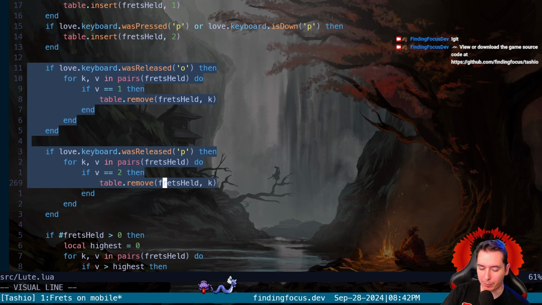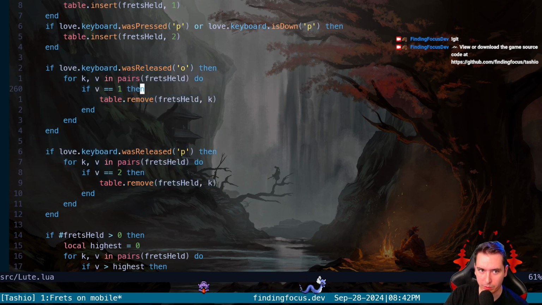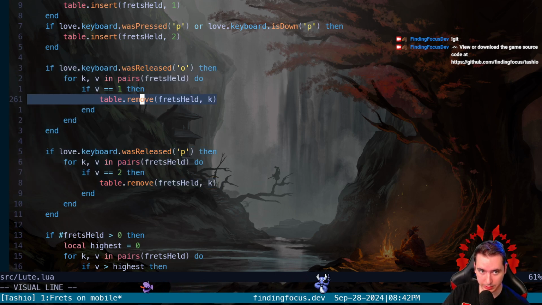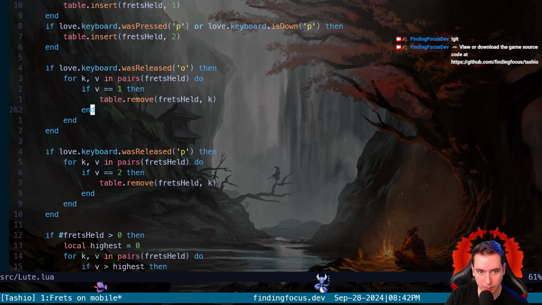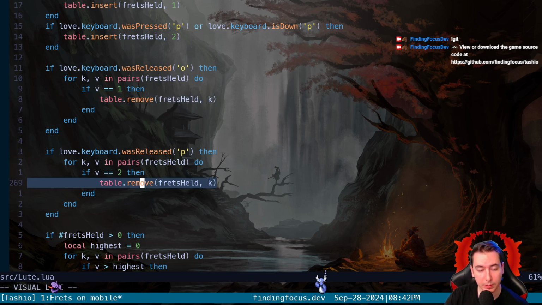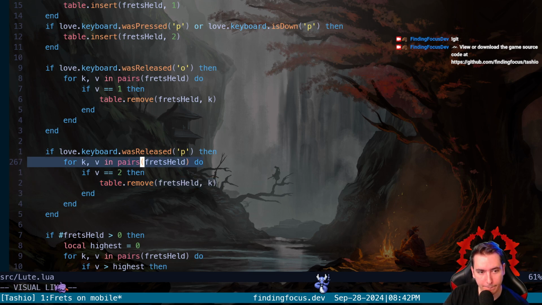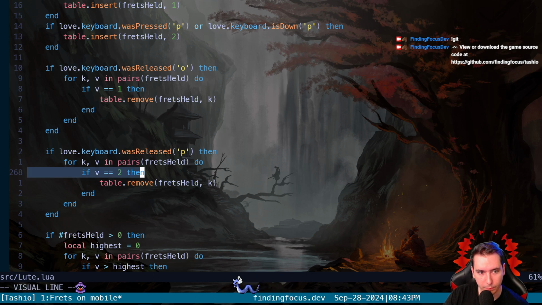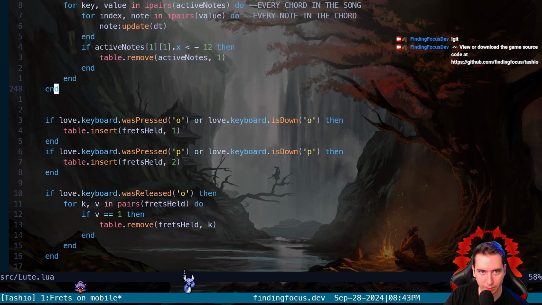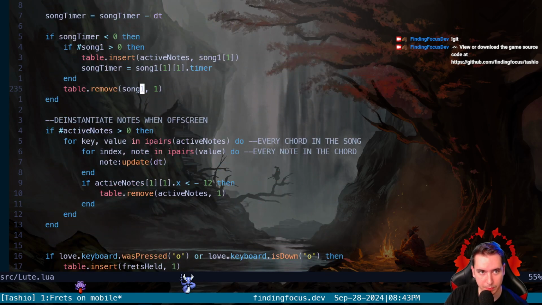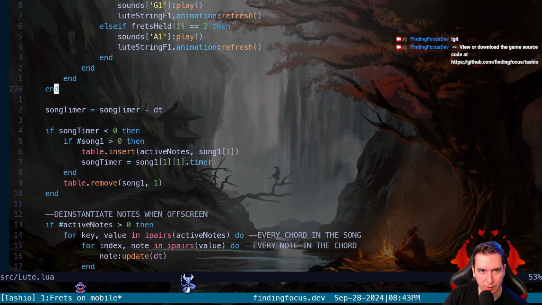Where upon a release, we know to take out the value corresponding to that key that was just released. So if O is released, we take out the value 1. If P is released, we take out the value 2. We take out the index that has the value equal to 2. So we need the corresponding logic for the mobile version.